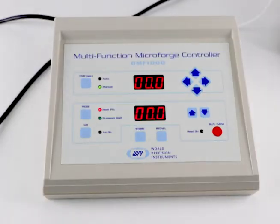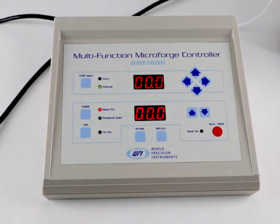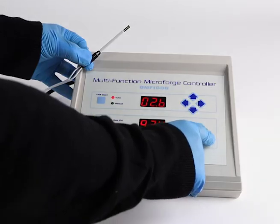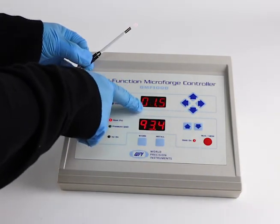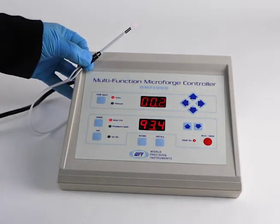When the decimal is at the second position, 00.0, the maximum time for the counter is 99.9 seconds before returning to 0 and starting over. To check these settings with a micropipette, press the run button and the time will decrement to 0.